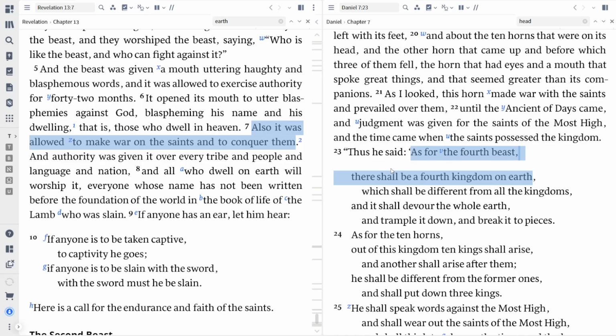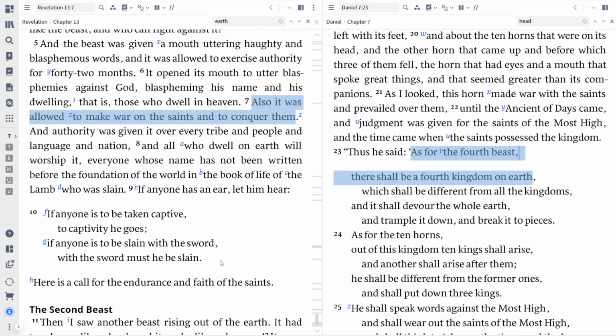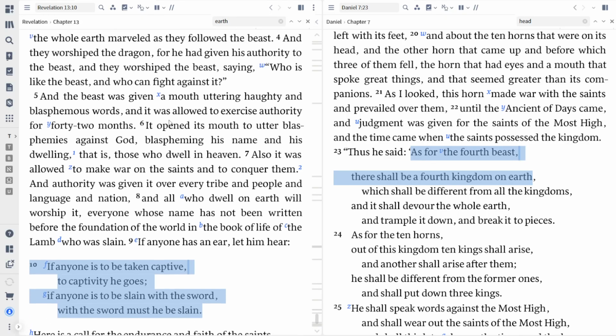These are the four beasts that make war on the Jews from the time of the exile up to the time of Christ. These are the four kingdoms that are making war on God's people, with authority over every nation, tongue, and tribe. There's this intervening little poem here. I'll talk to that when we get to the final application section.